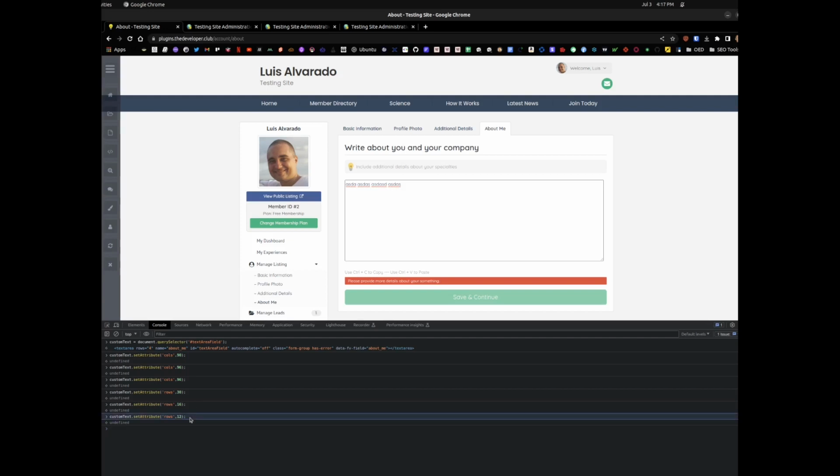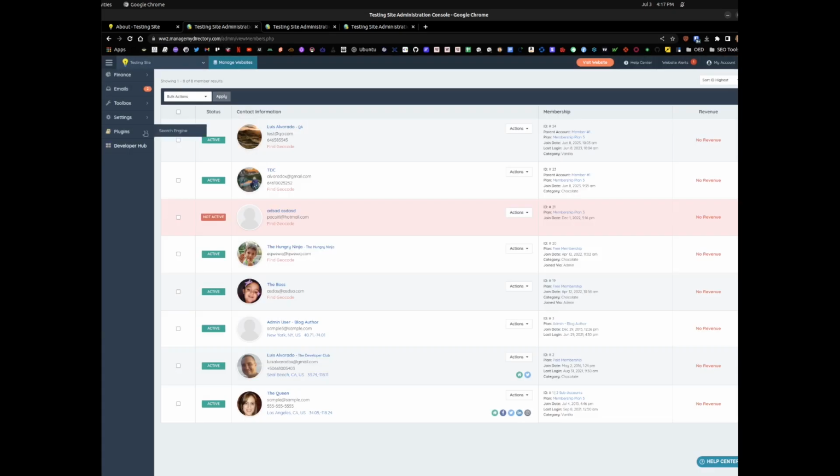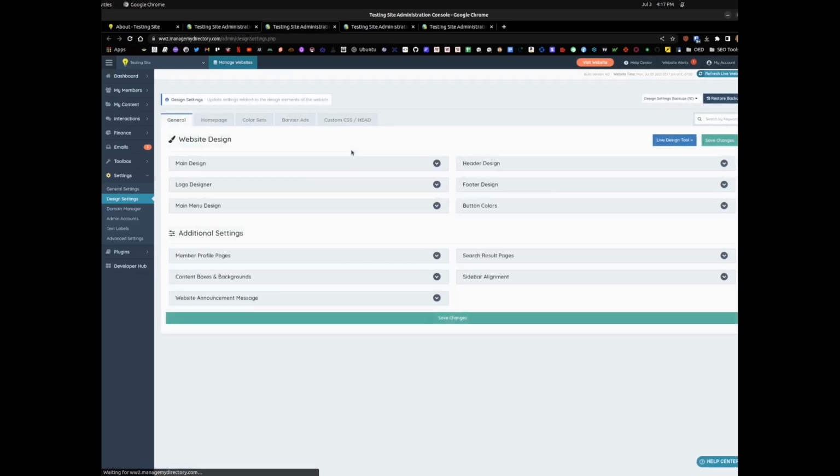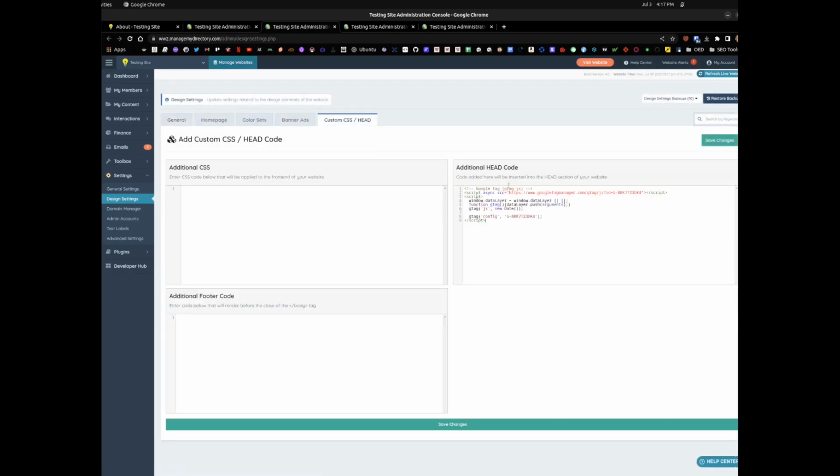So I'm just going to copy everything here. And we're going to go to settings, design settings. This part you can skip completely when you're pasting the whole thing here. So we're going to put it here on the footer. And this part is the code that I'm about to give you. Okay, delete all that. We left it at 96 there, and we're going to do this one there. And that should be it actually.